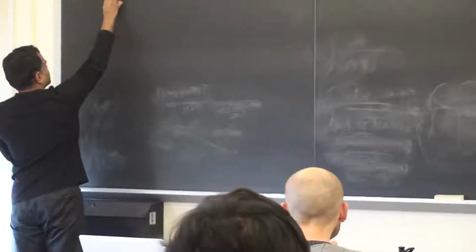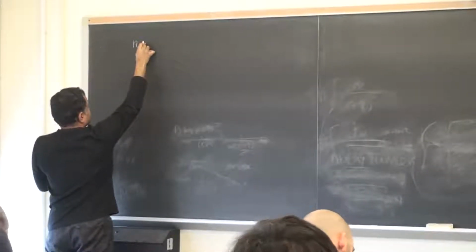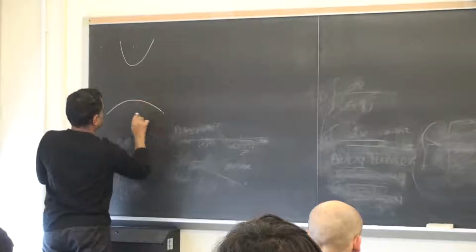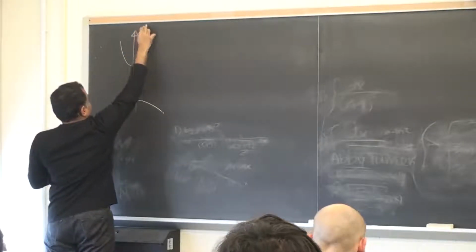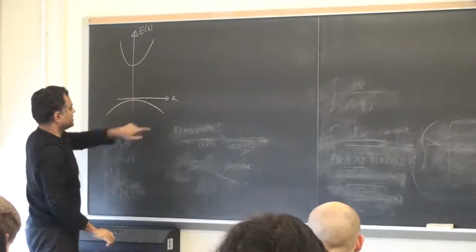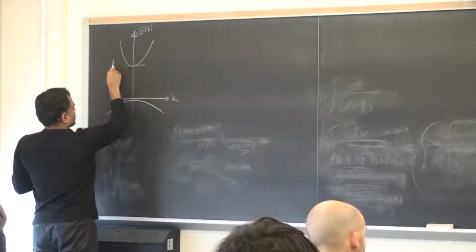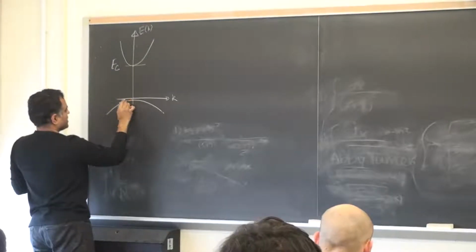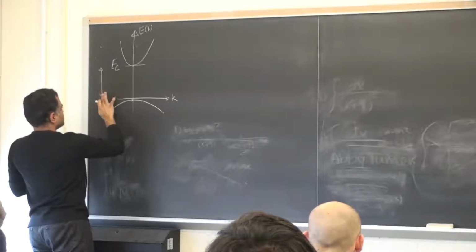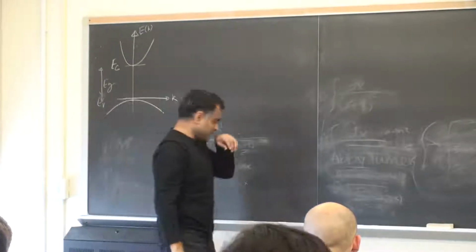A few major results we derived in the last class concern the electron density in the conduction band. If I'm looking at a band structure of a semiconductor that may look like that, energy versus wave vector, this edge we labeled as E sub C, the conduction band edge, and the top of the valence band here as E sub V, and the energy difference between the two as the gap, the fundamental band gap of the semiconductor.